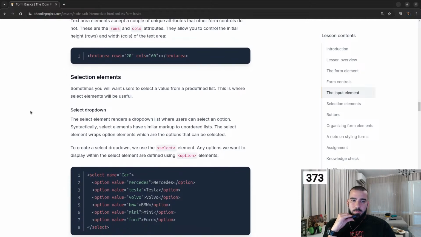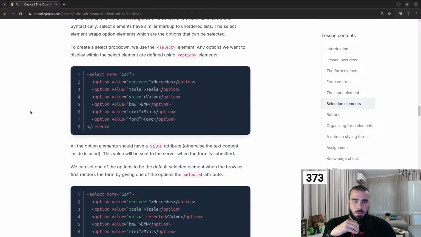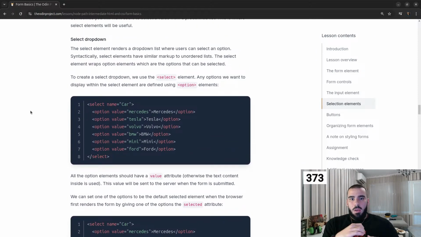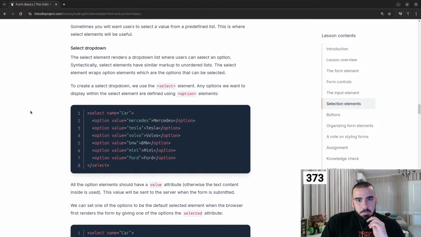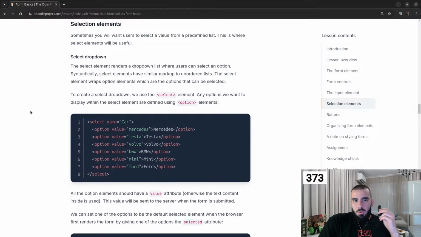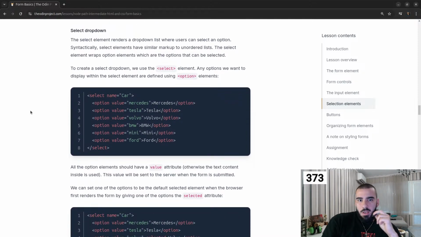Selection elements. Sometimes you want users to select a value from a predefined list. This is where select elements will be useful. Select dropdown. The select element renders a dropdown list where the users can select an option.